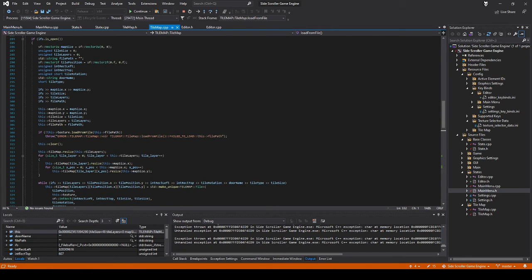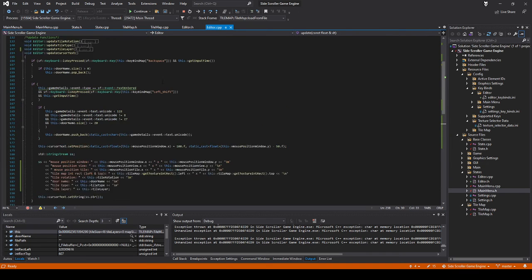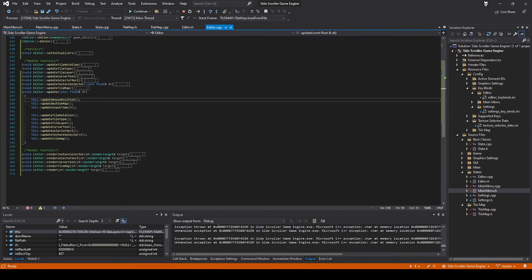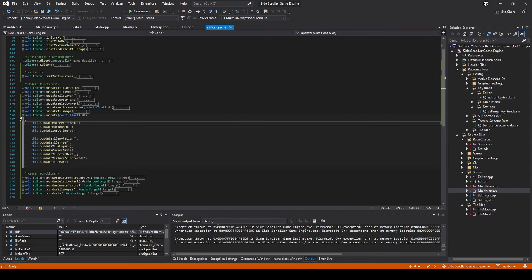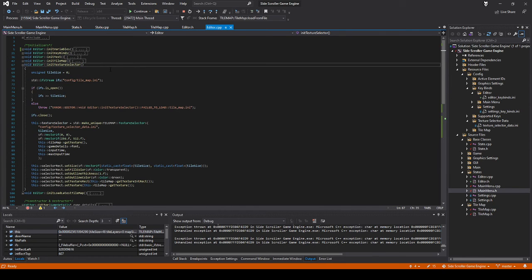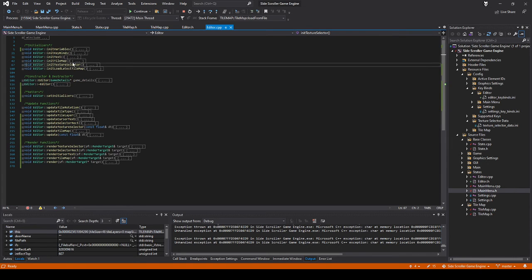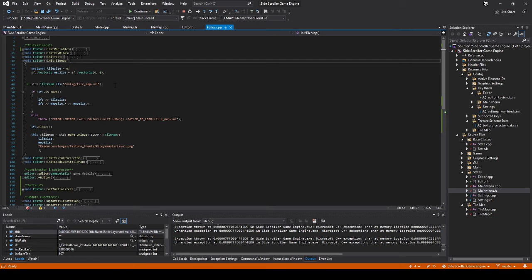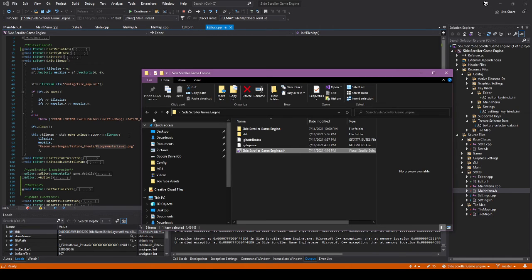Okay, so this is supposed to be the texture file path. So let me see, tile map. Okay, yeah. Images, texture sheets, Peepo. Okay, actually looks correct.